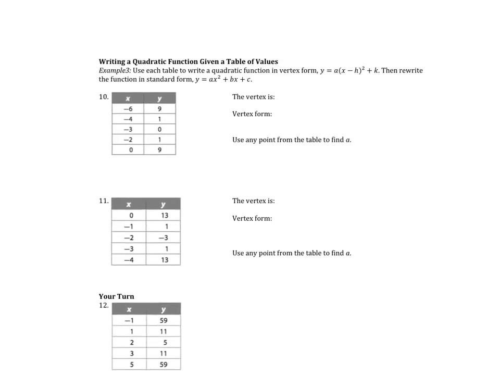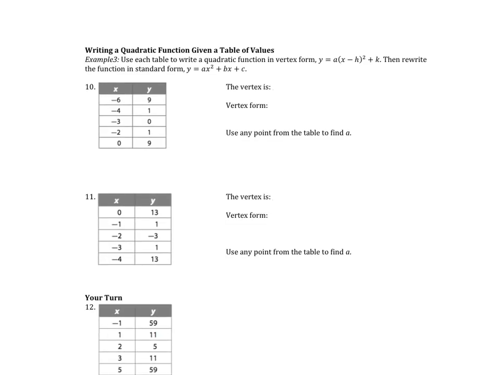All right, so now we're going to write equations given a table. So we want to identify our vertex. So remember, our vertex is that point there or that point there where we have mirrored points. So what we want to look for as we do this is mirrored points in our table and where that turn happens at, which would be our vertex. So I have 9, 9, 1, and 1. And then so negative 3, 0 would be our vertex.